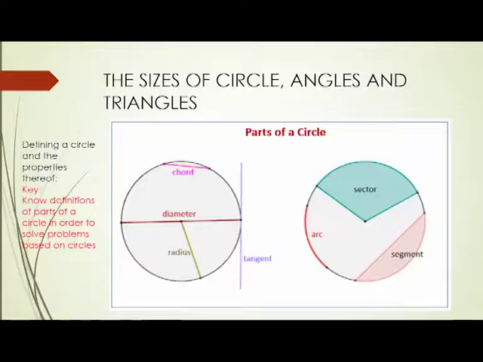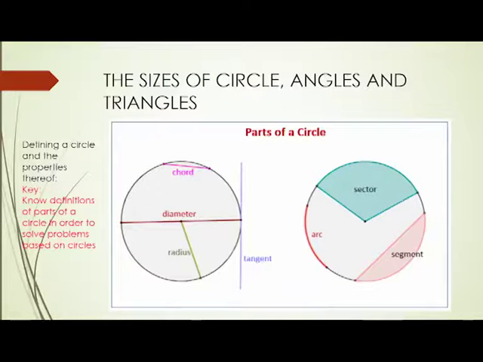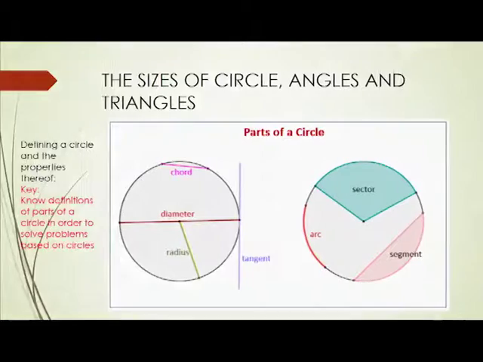When it comes to circles, the first thing that you need to know, whether it is in the module or not, is the parts of the circle. If you don't know the parts of the circle, and there is a sentence that says a sector, how are you going to calculate the part of the circle if you don't know what a sector means? So know the parts of the circle. That's the first and the most important thing.